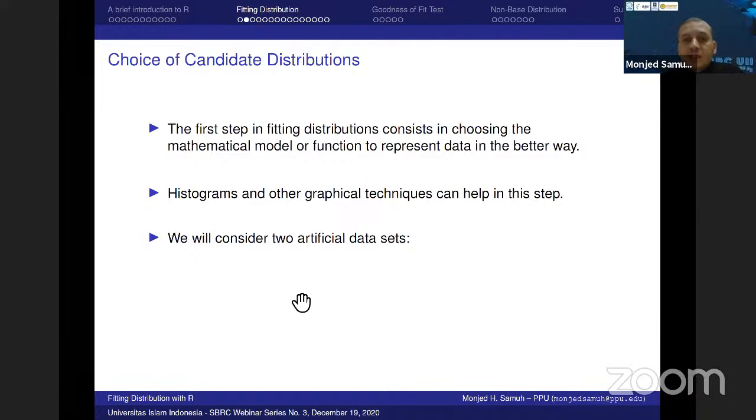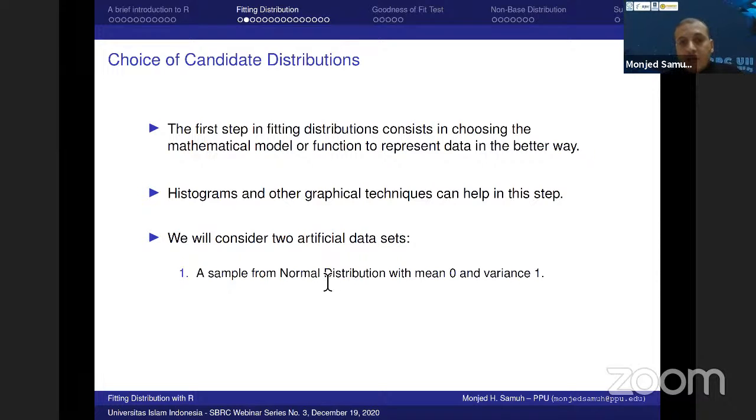Let us consider 2 artificial data sets. The first one comes from a normal distribution with mean 0 and variance 1, and the other one from an exponential distribution with rate 1. And let's see what we can do.